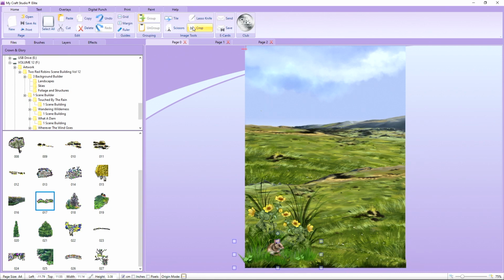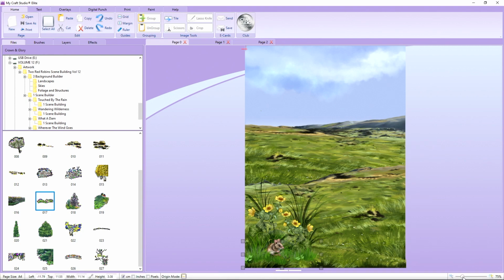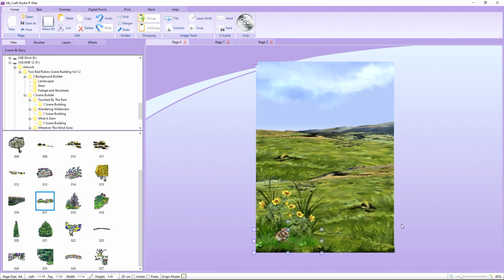Once again, we can crop. So click on it, crop, click on it again. Those bounding boxes will change colour just so you can edge that in so it lines up with the rest of your canvas. And we need to scroll out so we can see the OK button.